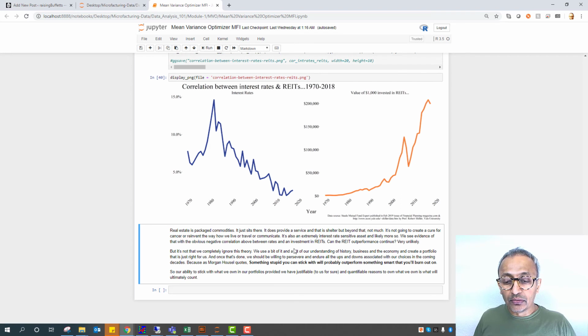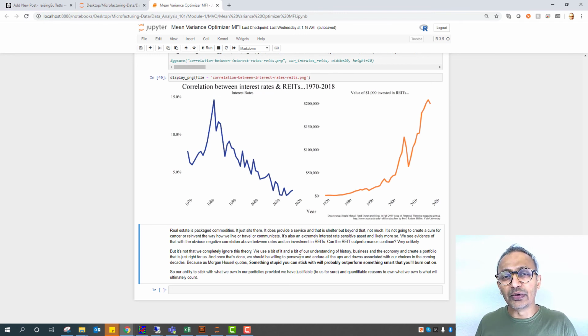So what I'm trying to say here is that though we have run through all this math, sometimes you have to take this math with a grain of salt, right? So it's not a complete slam dunk. You just cannot take past data and extrapolate it out into the future. You have to bring in your own theory, your own judgment, your own assessment, and that's what a good data scientist or a good data analytics person will do, right? Because you need to understand what you're doing with that data and how it impacts the current environment based on what has happened in the past and what is likely to happen in the future, right?